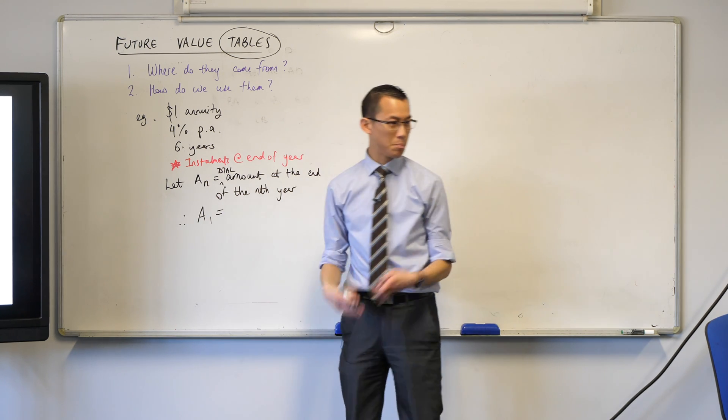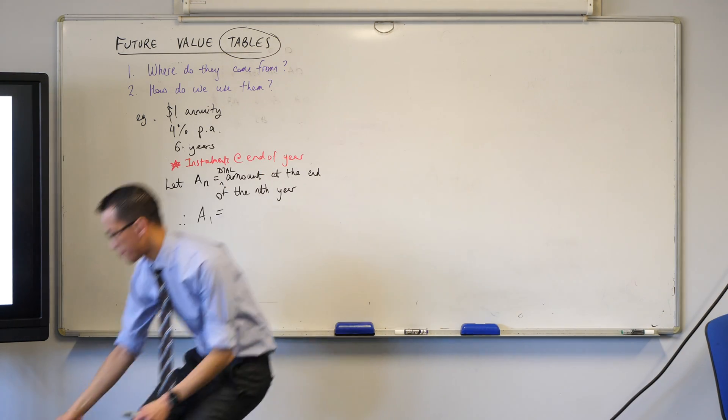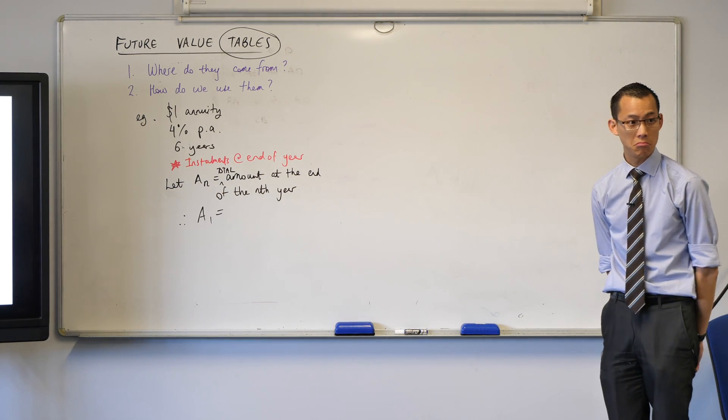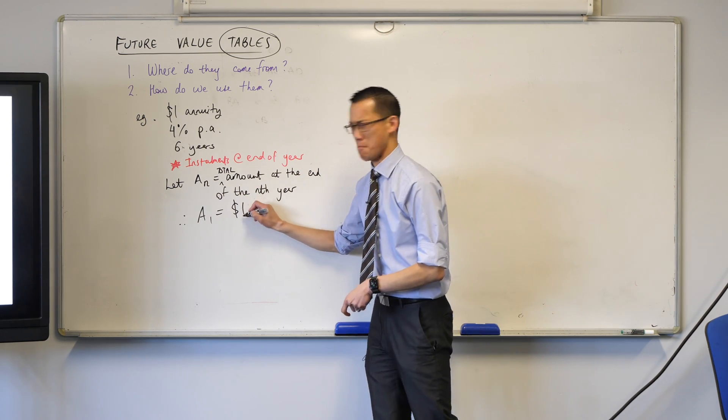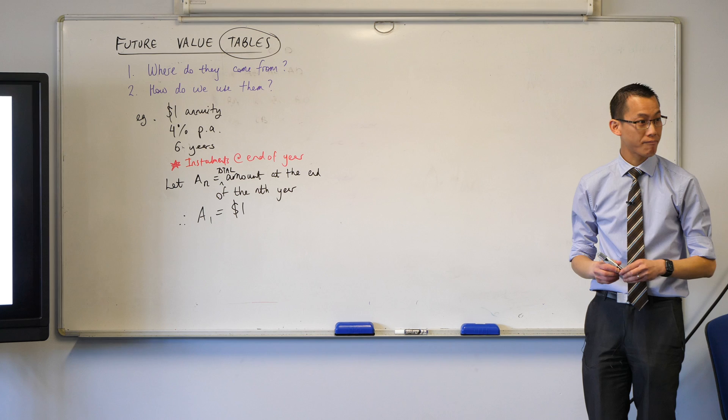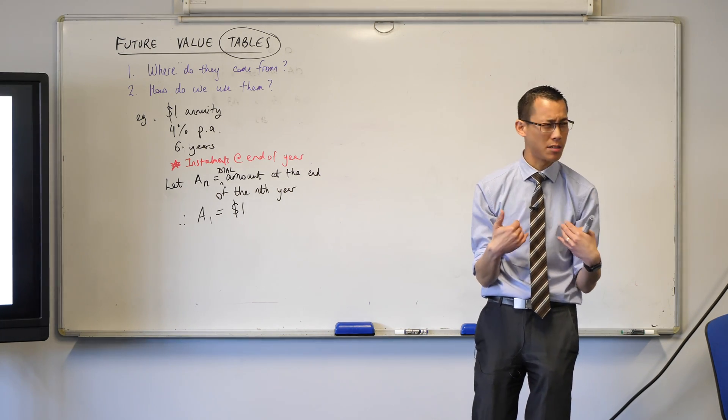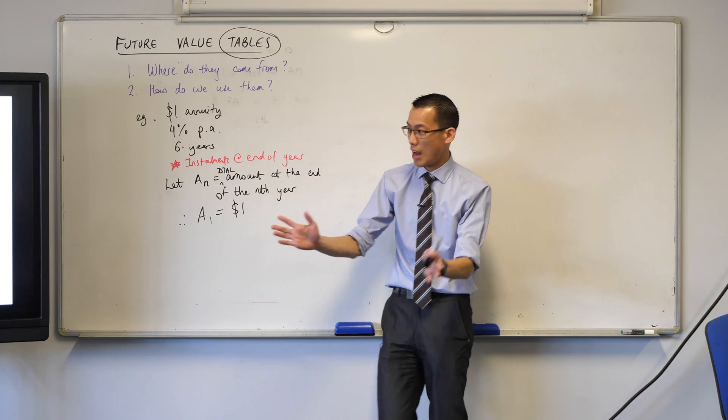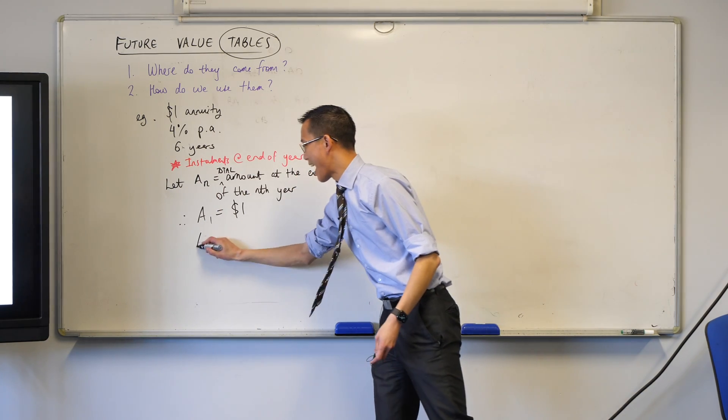Therefore, we can say what A1 is, by definition, okay? So, this is just at the end of the first year. What has happened in the course of this 12 months? If I go back to the image, this will hopefully help you, this graph here, right? You can actually see it there, at the end of the first year. What's happened? Just put the money in? Yeah, the money's just gone in, right? Because my installment went in at the end of that year, right? So, I get this $1, massive installment, right? Nothing's happened to it. It hasn't been there long enough to accrue interest. Does that make sense? So, $1 goes in at the end of year zero, right? So, I'm calling it the first year. It's true, I could define it as like A0 or A1, etc. Whatever makes more sense to me, I'm just calling the first year, year one, okay? That's it. You know, because it happened at the end, no interest undone, which corresponds to that horizontal line at the bottom, and then it just goes up, and that's it, okay?